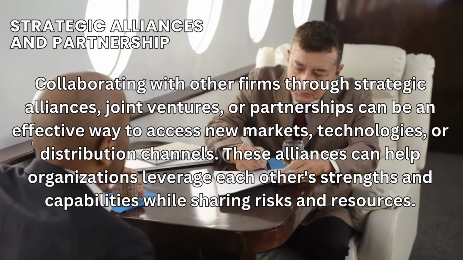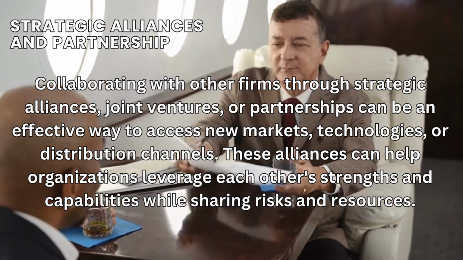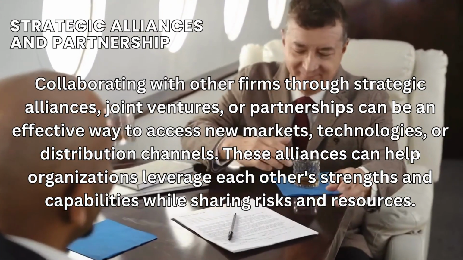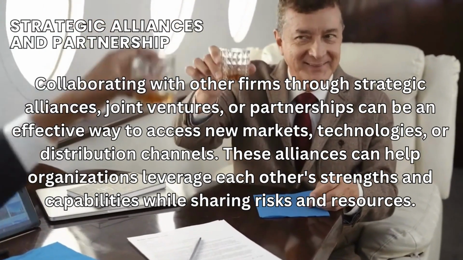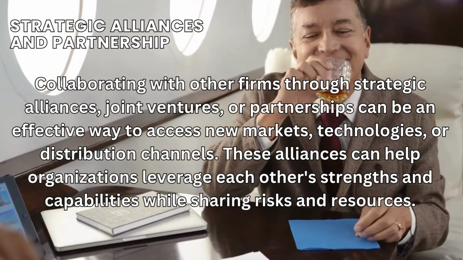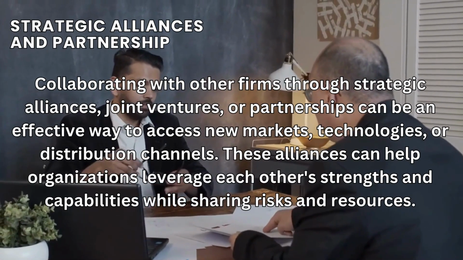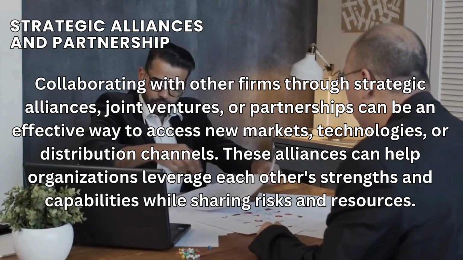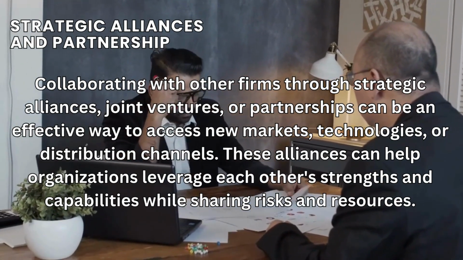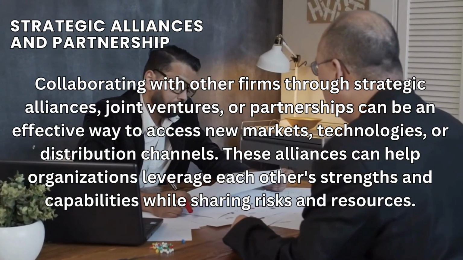Next to keep in mind is strategic alliances and partnerships. Collaborating with other firms through strategic alliances, joint ventures, or partnerships can be an effective way to access new markets, technologies, or distribution channels. These alliances can help organizations leverage each other's strengths and capabilities while sharing risk and resources.